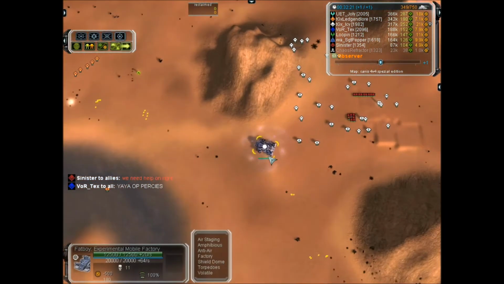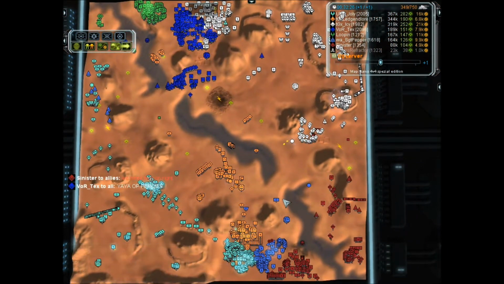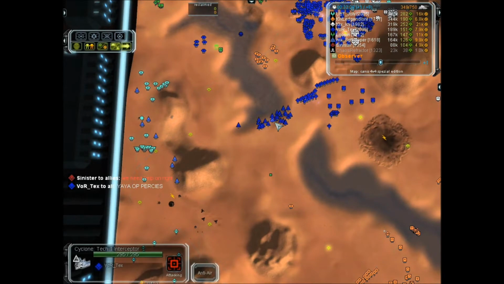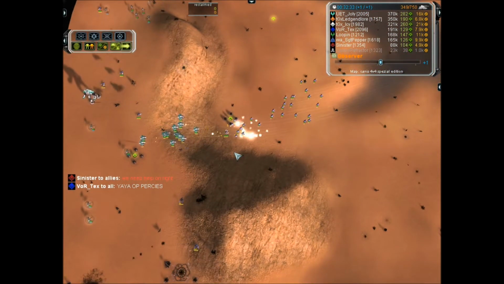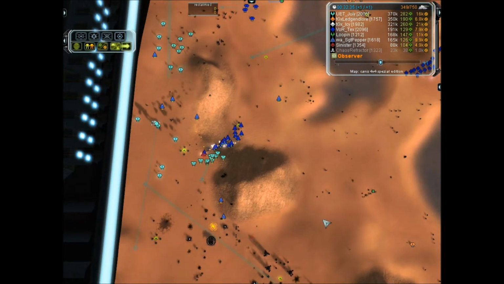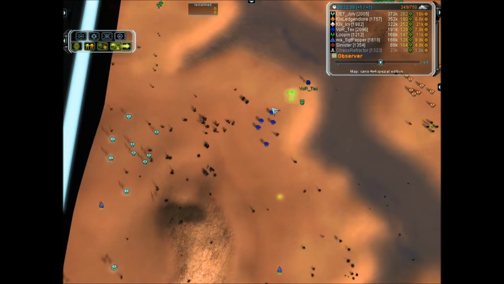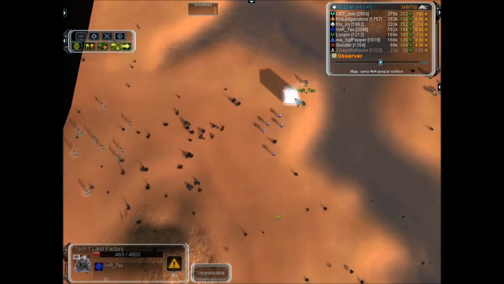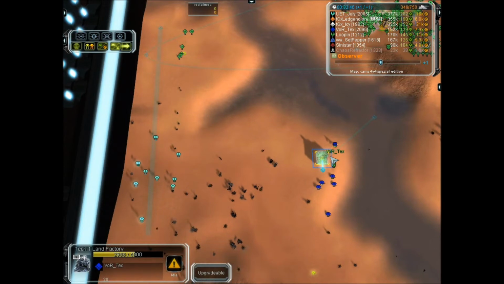Now, Icy is beginning to assert his dominance here on the right-hand side. But something needs to be done about the left-hand side. Here come Interceptors from Vortex. The Restorers alone can deal with those, but there's ASF just for good measure. And a huge amount of mass here to reclaim. Looks like Vortex wants to get his hands on some of this. He'll make a quick factory and then leave.